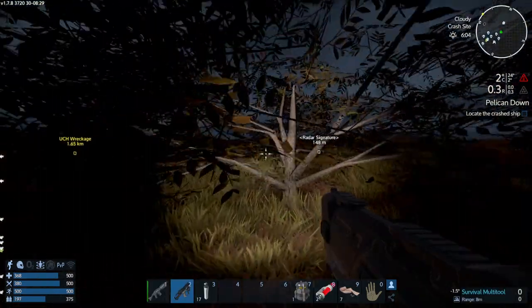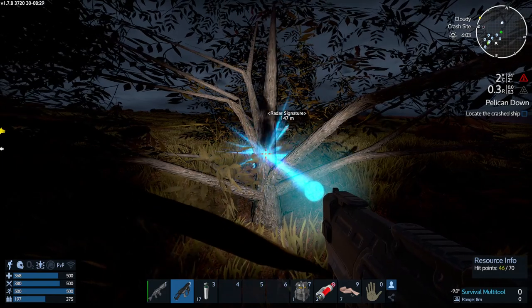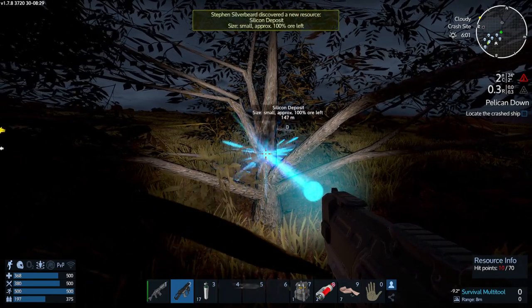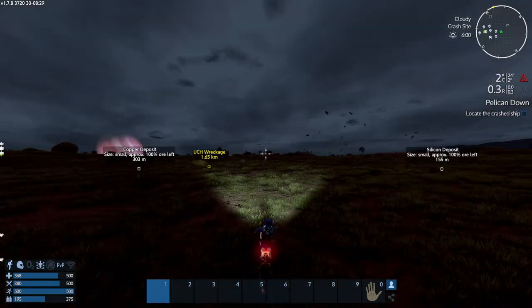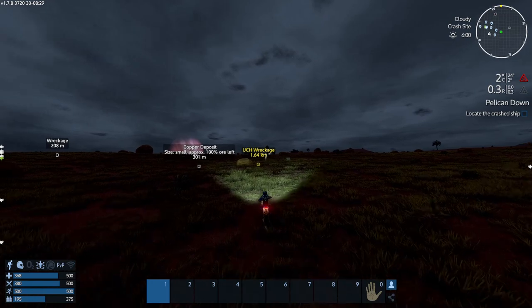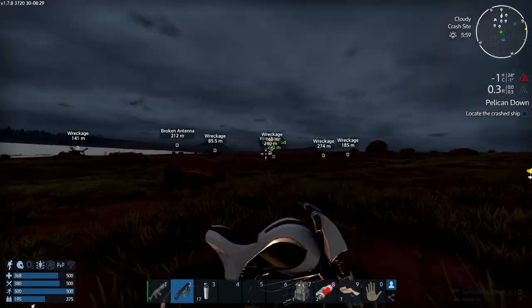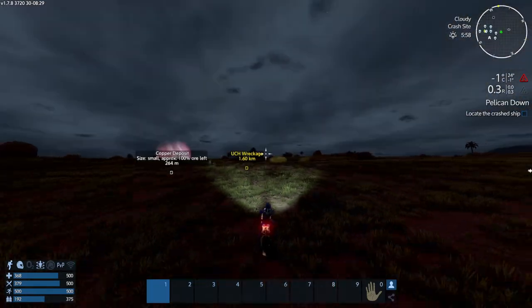Is this a berry bush? No. Well, we'll chop the bush down for some more logs. But we've found silicon now, 6 logs for that. Right, it says the UCH wreckage is over there, 1.6 kilometers away, so we don't have to go that far to be able to find it.